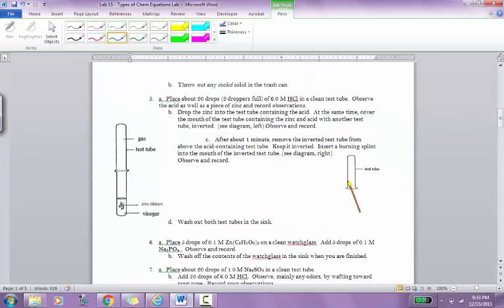Step 5, you're going to be putting together some HCl with zinc in a test tube. You've done something similar in a lab not too long ago. Then you're going to take a second test tube and place it atop the zinc, and it's not vinegar that you're using, it's HCl. You're going to be collecting the gas in the top test tube, and once you've collected it after a minute or two, you're going to insert the burning splint into the upper test tube. Do the burning splint test and make your observations.